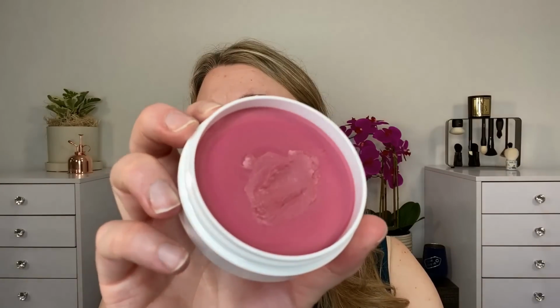And moving on for blush today, I used the Jones Road Miracle Balm in Flushed. This is a limited edition shade and it is a pearly pink. I think it is a gorgeous, gorgeous shade. Let's go ahead and put this one right here.